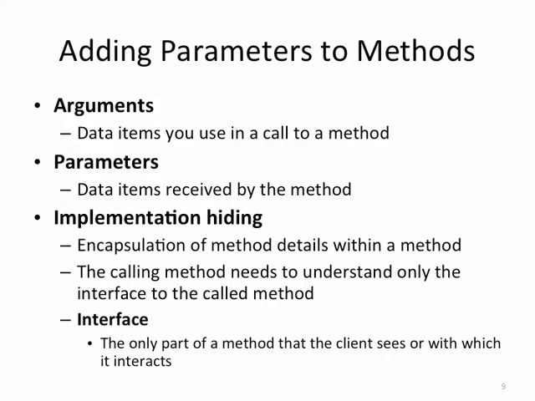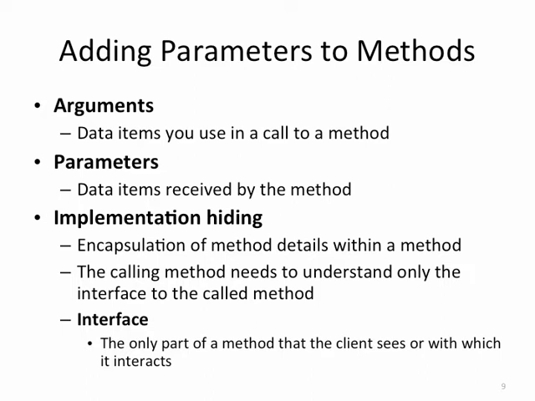Now, arguments and parameters, these basically are referring to the same thing, but there is a subtle distinction. The way that I remember this is because it's alphabetical. Arguments come before parameters. If you are passing data to a method for the method to do its job, it's called an argument. If you are receiving information in that method, it's called a parameter. So what you send is an argument, and what you receive is a parameter.